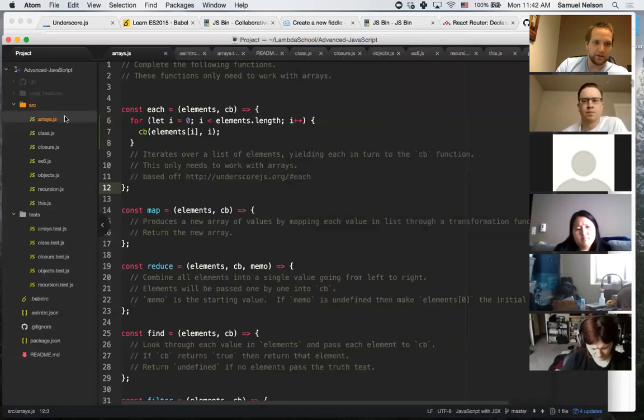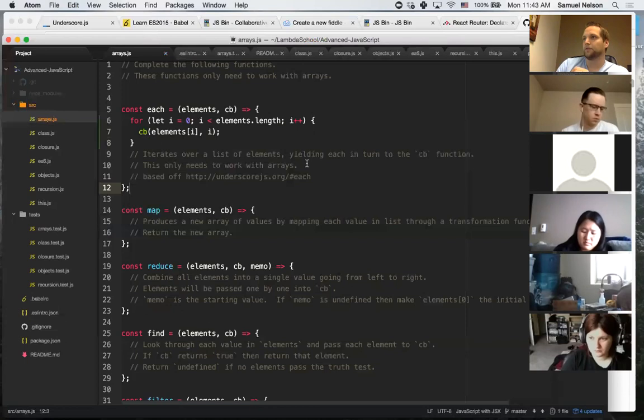I would like you guys to start with the arrays file. We'll do the ES6 one later because there are some more shortcuts and things that we're going to cover after lunch. We're going to work on this for a little bit. Your lunch is in 18 minutes, and you'll have an hour. That'll go from noon to 1, and then we'll come back after that.